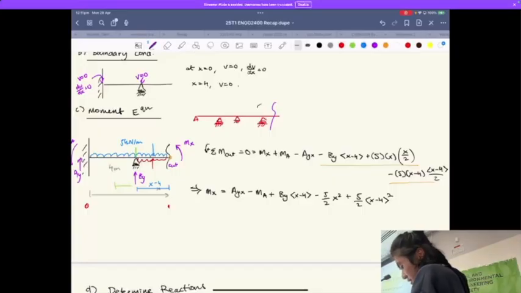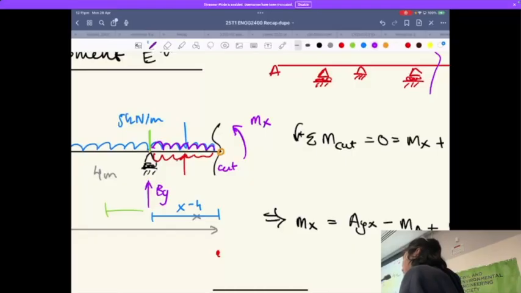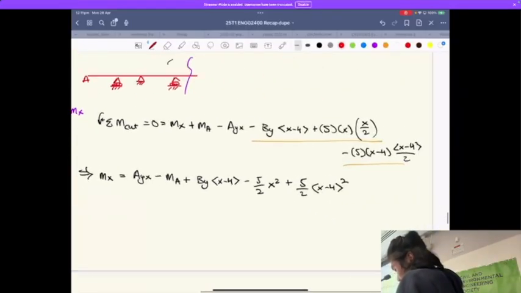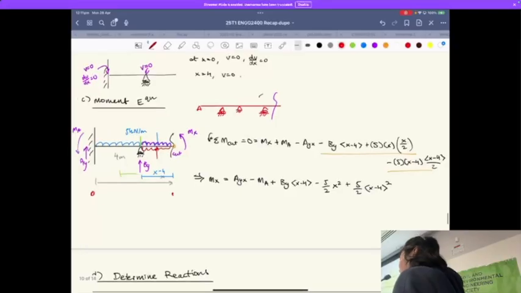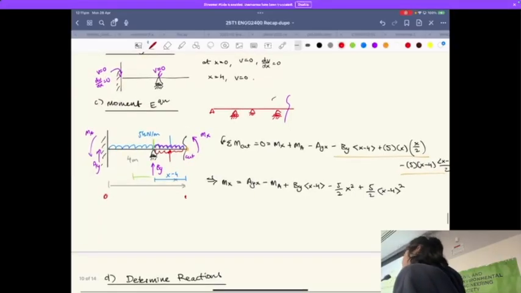So the purple part is what we added. We're adding 0, so to add 0, you add the same in the opposite direction. So this red part is just the purple part, but zeroed. So it's going to be 5x, which is the whole distance this time, times half of that distance.